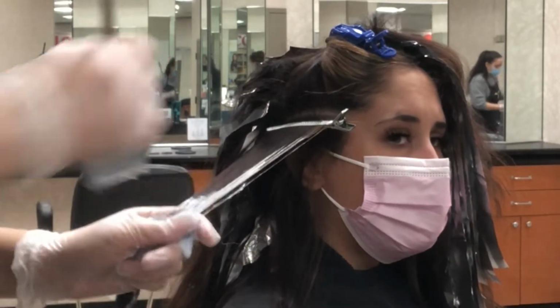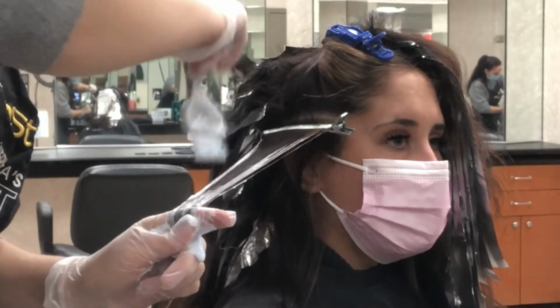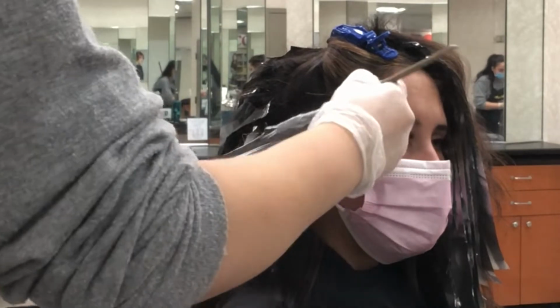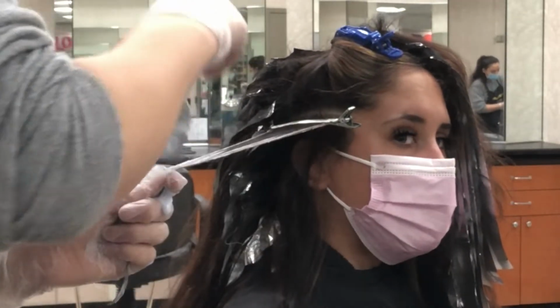The face frame is really important because this is where, if they tie up their hair or even tuck it behind their ear, this is a really natural part where the sun is normally supposed to lighten, the hairline part. So that's where this face frame comes into play.